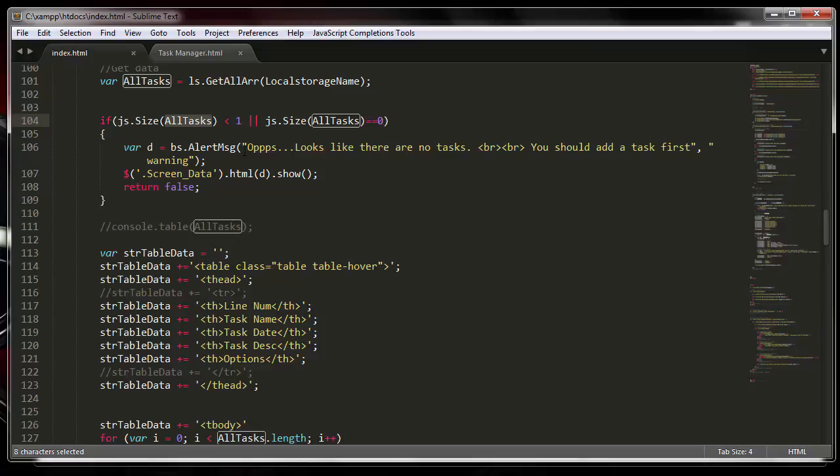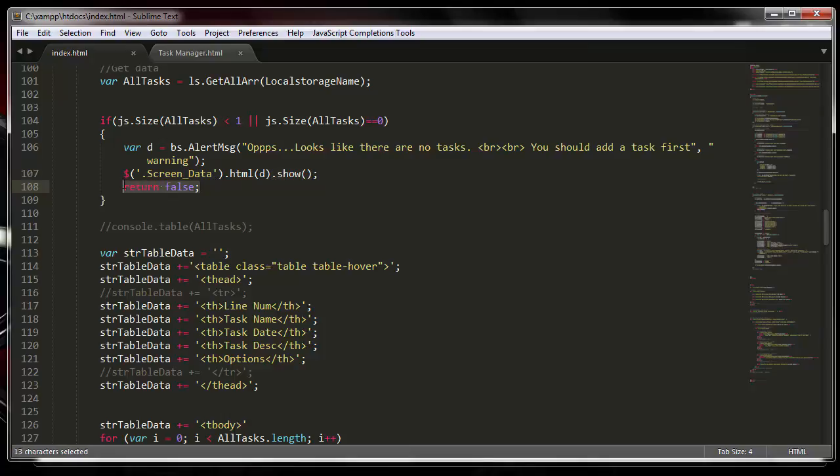All right, so that's what this does. It checks to say, hey, is there anything in the local storage? If there's not, then it's going to show a message, hey, there's nothing in the local storage. And this is just alert, as part of the awesome function library. This function takes two parameters: the first one is the task, the string, whatever you want to show, and the second one is one of 4 different types of alert, which is part of Bootstrap: warning, success, info, and you can look at the other one when you go to awesomefunctions.com. What it does is take this task, assign it to D, and D gets dumped to screen data, and then it shows it.